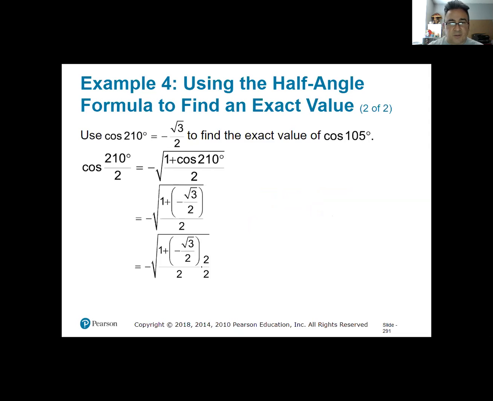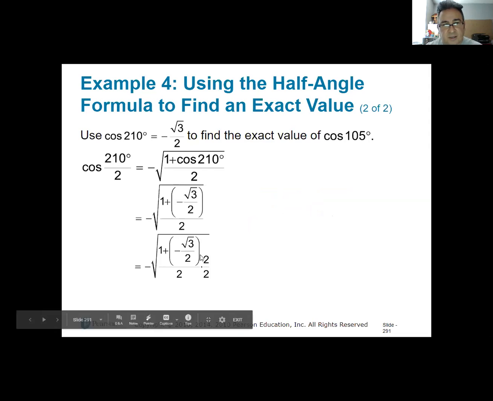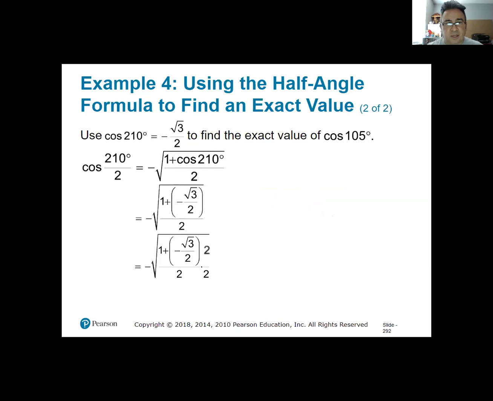And then I go ahead and multiply. And that 2 over here looks like it's in the denominator, but it's part of the numerator, really. So I just kind of moved it up a little bit, so that we can see that that's really part of the numerator. So what's going to happen to those two 2s? They're going to cancel, right? That one in the numerator and denominator, they're going to be multiplied together. And those 2s on the bottom are going to become a what? 2 times 2? A 4. A 4, right. So I'm going to end up with 2 minus the square root of 3 over 4, right? And the square root of 4 is? 2. 2, right. So I end up with something that looks like this: the square root of 2 minus the square root of 3 over 2. Got it? All right. Let's take a picture.